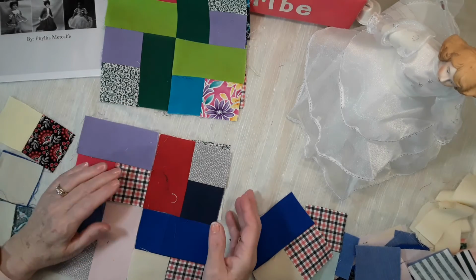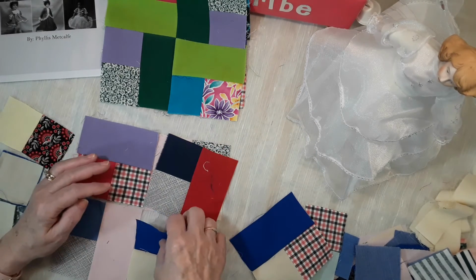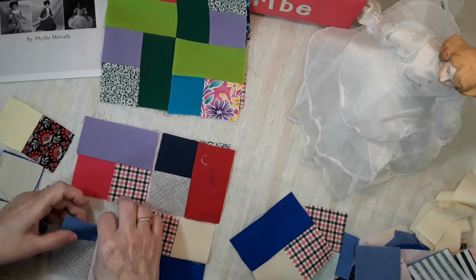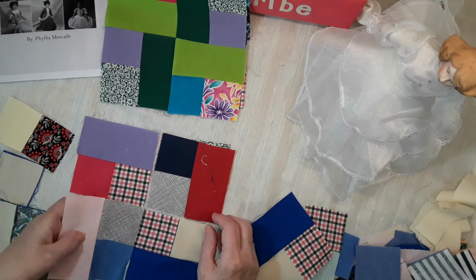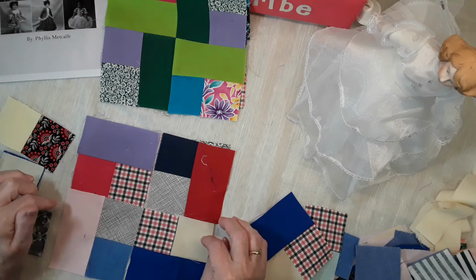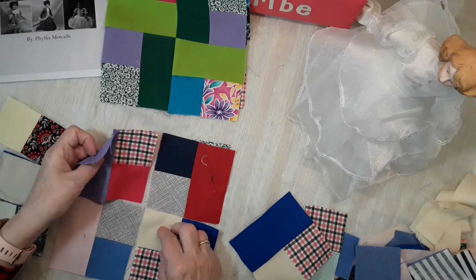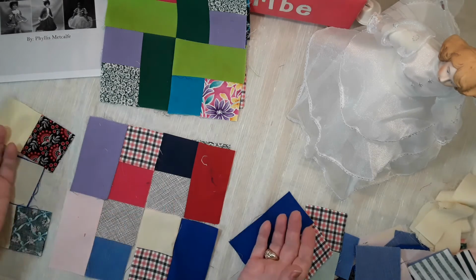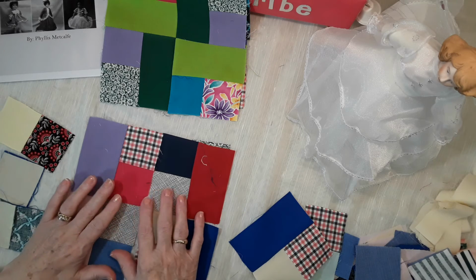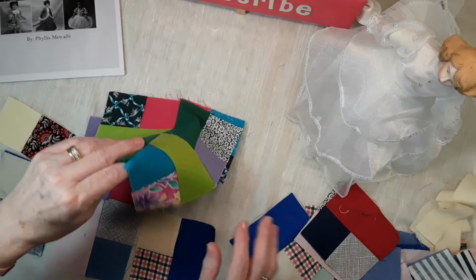Or if you wanted to put all these little blocks in the center, the printed ones, you could make a color opposite each other like that to make a 4 patch in the center. Or you could make the plain one go to the center. There's probably dozens of combinations with this block, but I've chosen this block.